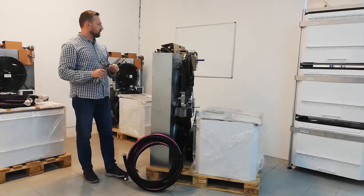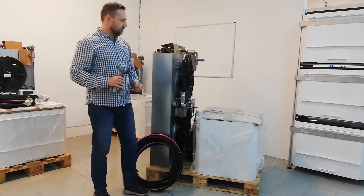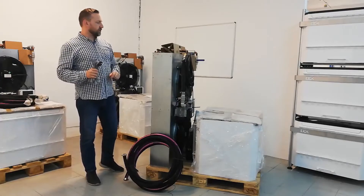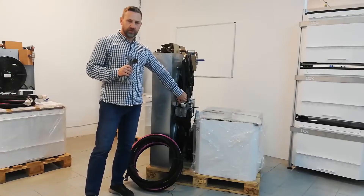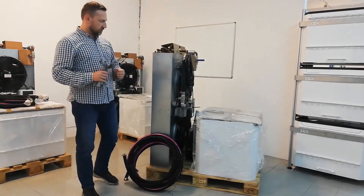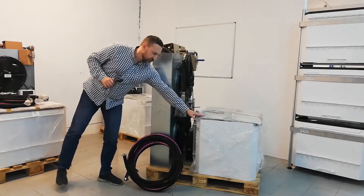Pay attention to the way you are removing components from the pallet. The enclosure has nice external handles which you can hold easily, and with two people, 50 kilograms is not a huge weight. But for the dry cooler, you need to take great attention to detail. First, the fins can cut you — that's why you need gloves. Second, when removing the wrapping, you cannot hold any hydraulic components or bend any of the copper tubing, as that is quite delicate. Pay attention to every component to not damage the hydraulic installation. You just need level ground and proper space within 10 meters between the enclosure and dry cooler.